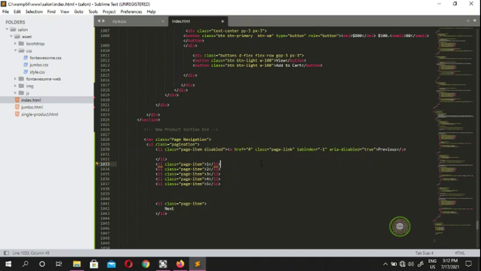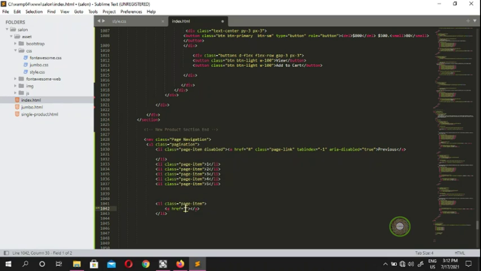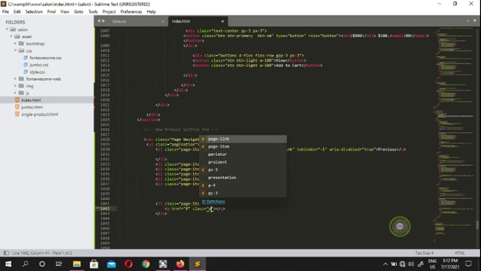Alright, so what we do is we come towards this one, and we're going to create again href, and we put a class page link, and we put a next. Alright, so you guys need to put an anchor text in all of these ones.